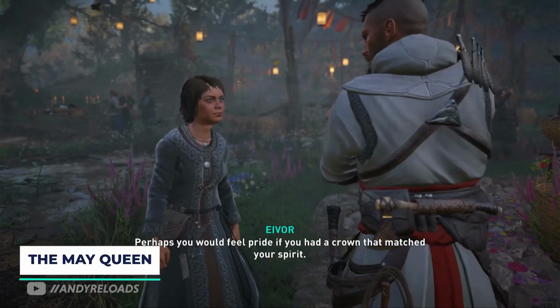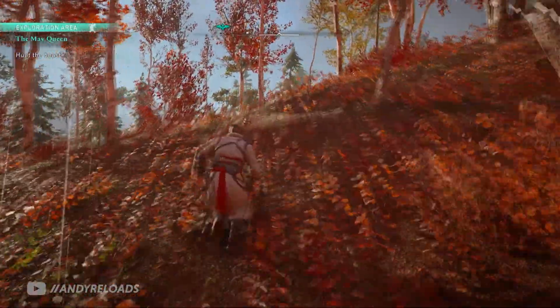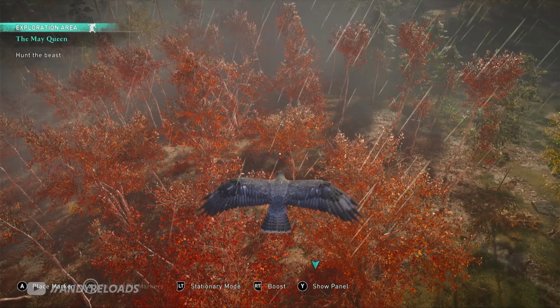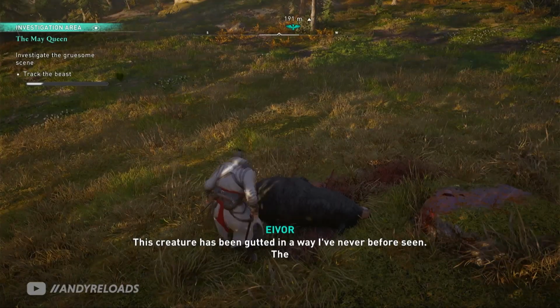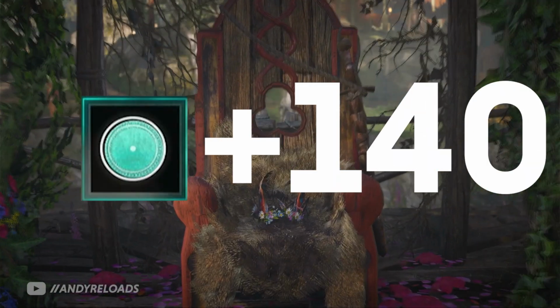So first quest, you'll need to hunt down a beast to create a crown for the festival May Queen. This was the first bug for me, unfortunately, and I encountered it as it just kicked me straight out of the game. It's sad to say, really, because I'm not actually surprised, but after relogging back in, the quest functioned as it should. So just follow the clues, kill a chicken, and this is going to net you 140 tokens.